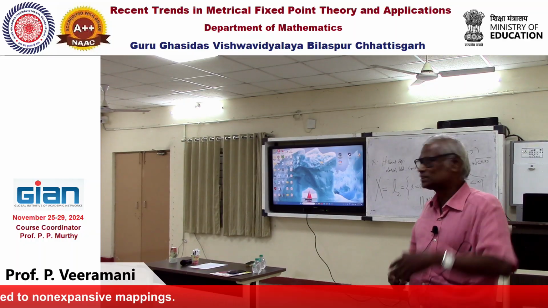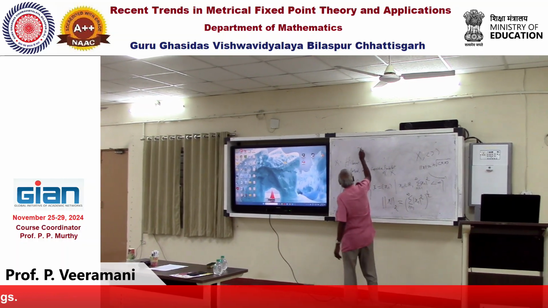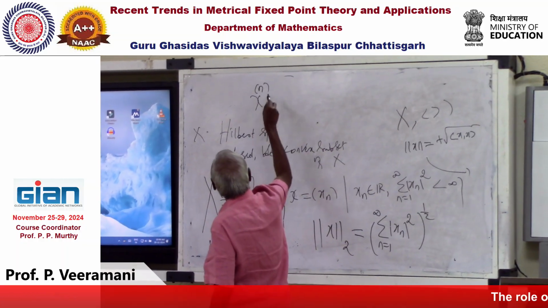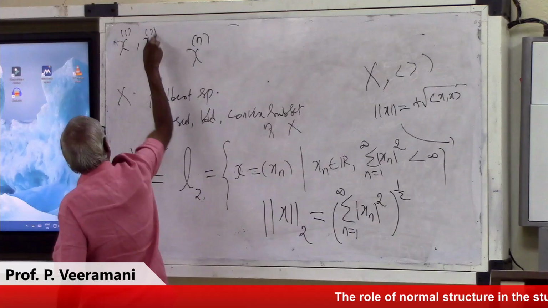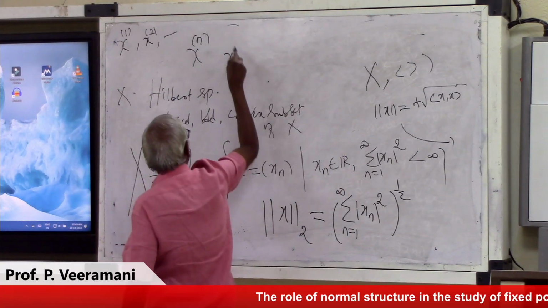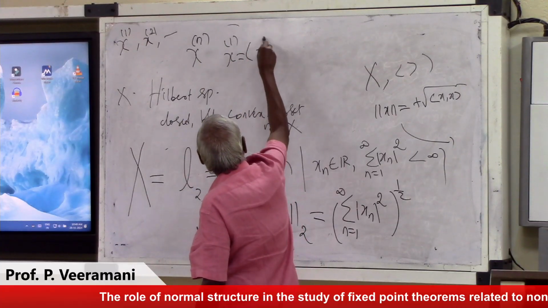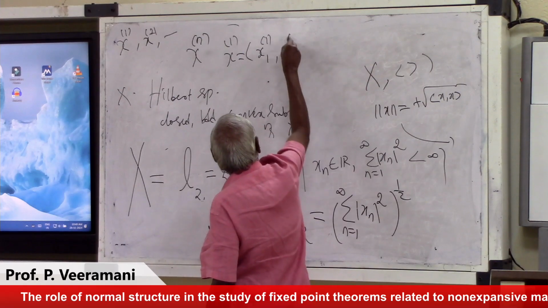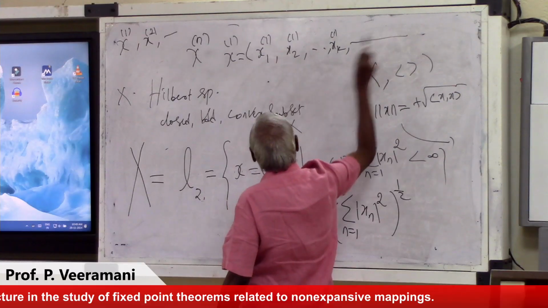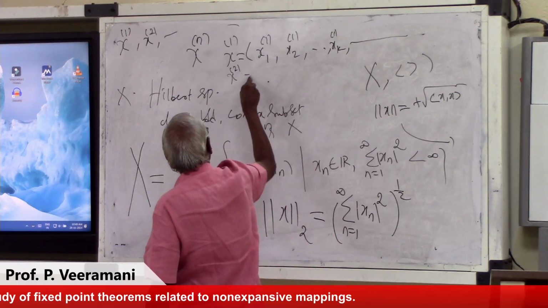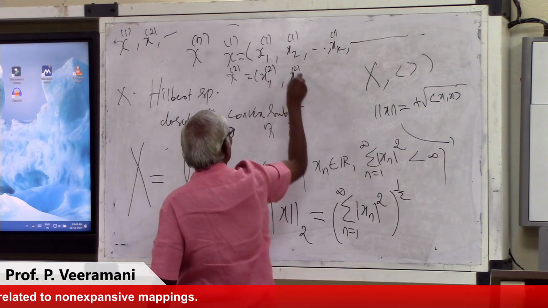If you take a Cauchy sequence (x^n), where n is a superscript, the sequence will be x^1, one element in L2, x^2, another element, like that. So x^1 we write as x^1_1, x^1_2, ..., x^1_k, the kth element, like that. x^2 means x^2_1, x^2_2, ..., x^2_k, like that.